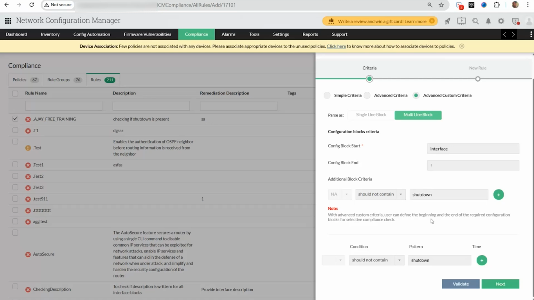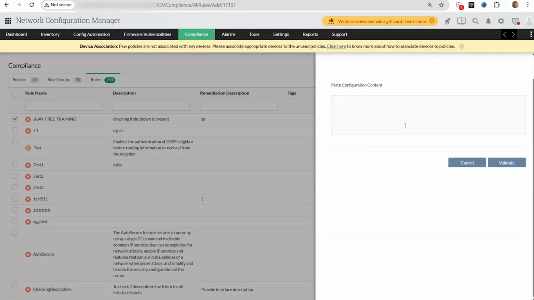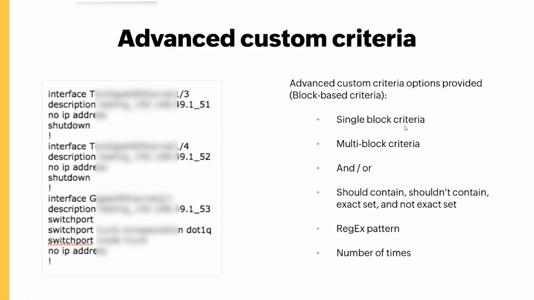So here's how this works. If I click on validate and paste the configlet content over here, NCM will check if the configuration block starts with an interface and ends with the exclamation mark. If the condition is satisfied, it will move on to the next criteria to check if the line contains the word shutdown. So in this example shown in the PPT, you can see the word shutdown is present, which means the device is in shutdown mode and it will skip to the next device.